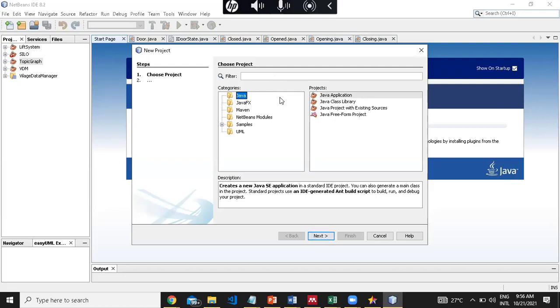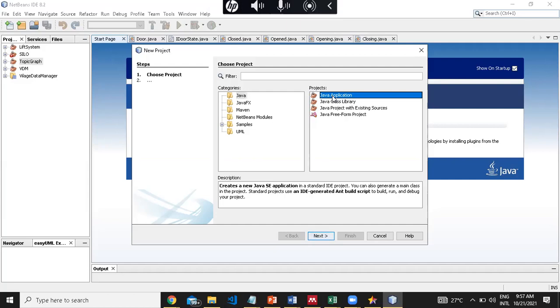For our assignment, I would like to create the desktop application. So I need to choose Java and Java application. The Java application type of project ensures that we create a desktop application.